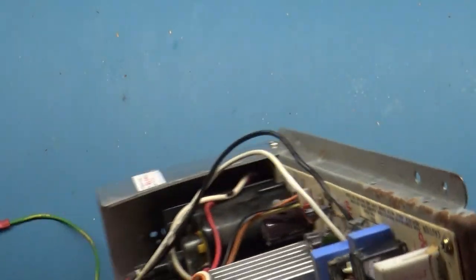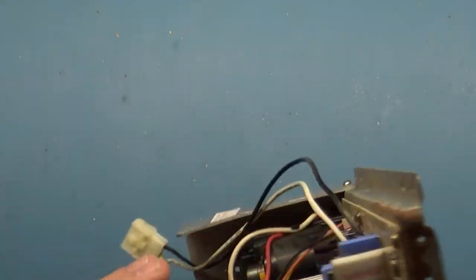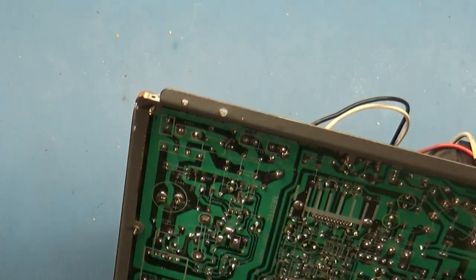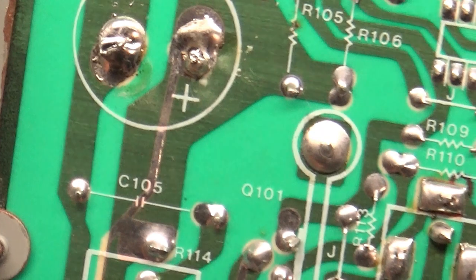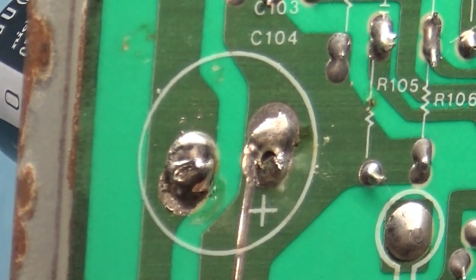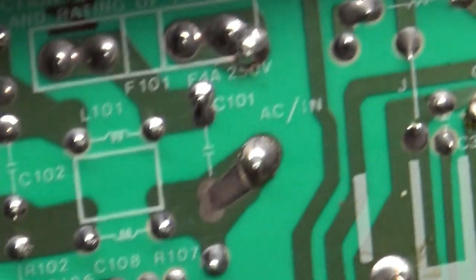For now, let's go ahead and take a look at the bottom, because this had a cap kit and some of the work doesn't look too good. For instance, on the filter cap here, someone replaced it, and it's not the best quality. You can see that it's all barely even soldered in there. So that is no good. Just things like that. So I'm going to fix that and then go through and look at all this and do continuity testing, maybe some reflow.